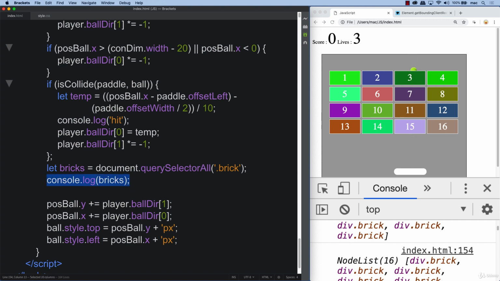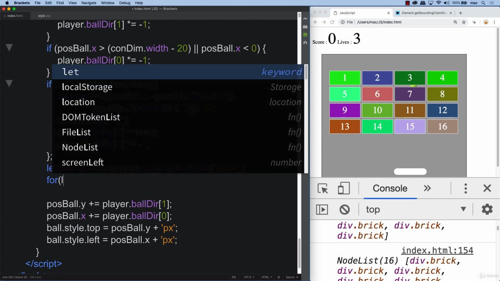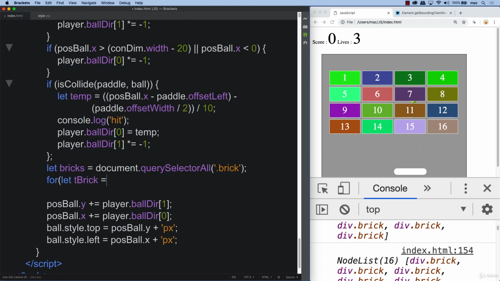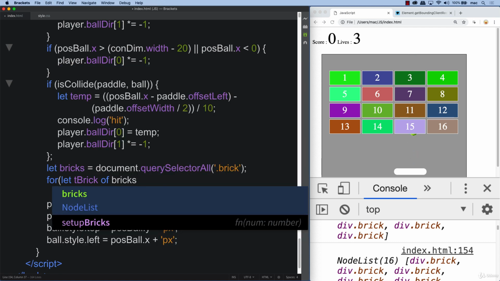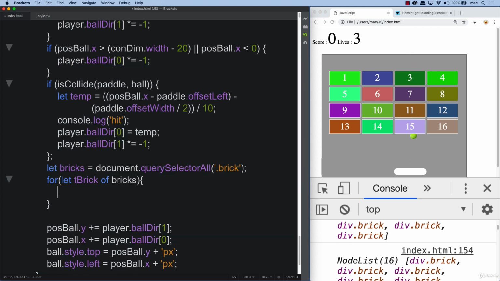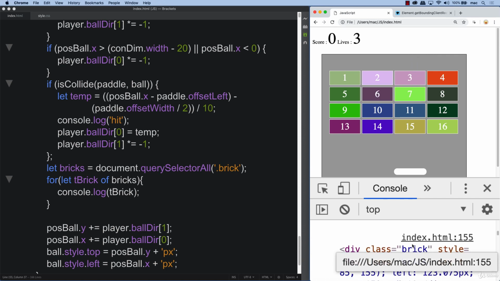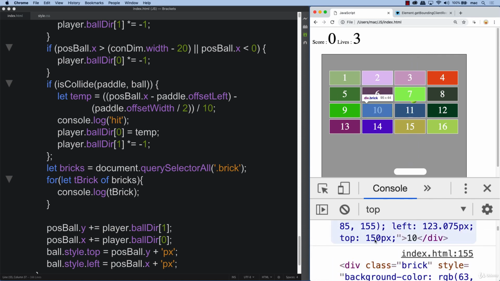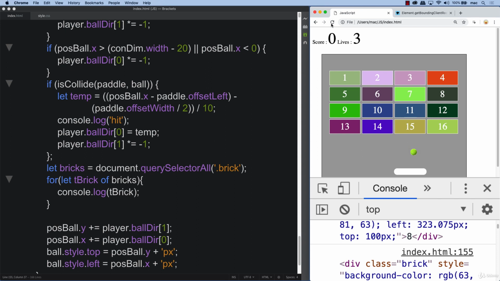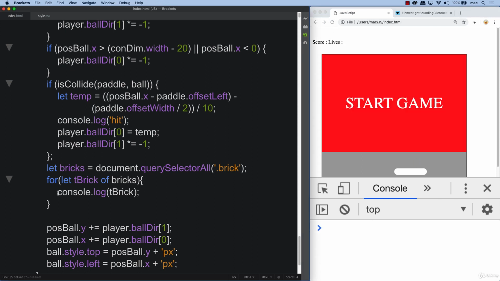That's perfect, and that's exactly what we need in order to loop through that. We're going to do a for loop for this one. So for, and setting up, we can call this one tbrick, looping through all of our bricks that we've just picked up, so the whole node list of bricks. As we loop through, we can check the collision of those. If you want to see them, I can log out tbrick into the console. This is going to log a ton of stuff, because it's going through each one of those and outputting it every time it's iterating through. So we probably don't want to console log that out.